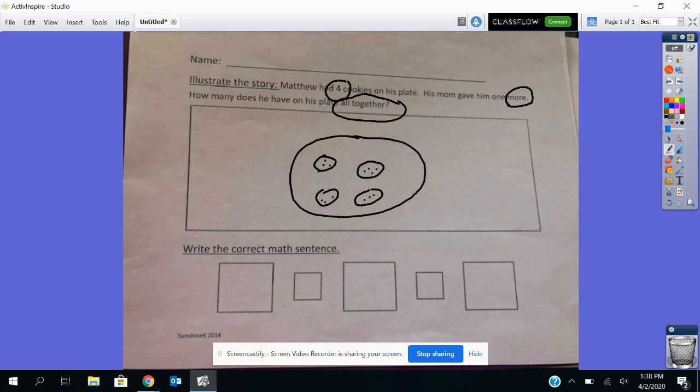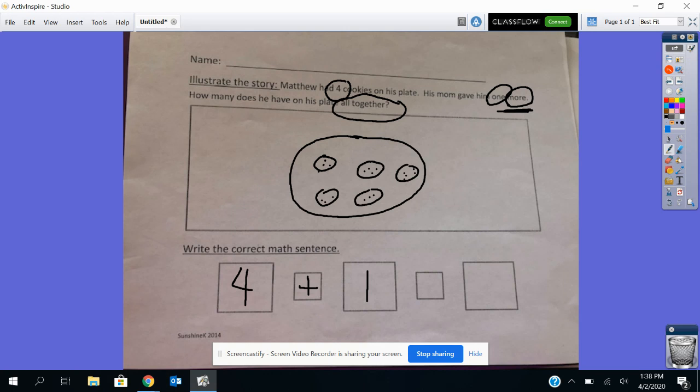Now I'm going to go ahead and fill in my number sentence as I go because it just makes it easier. So we said that he started with 4. So in my first box, I'm going to write a 4. Then up here, remember it told us that we're adding more. So we know we're going to add. So where my sign goes, I'm going to add. Okay, now I need to go back to the problem and see what I'm adding. How many more am I adding? Well, up here it says his mom gave him one more. So I need to add one more cookie, some chocolate chips. And then in my number sentence, I need to add a 1 as well.